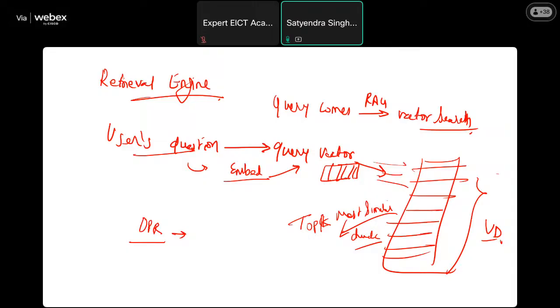So instead of statically storing the vectors of documents, on the fly, the documents that the application has collected or that you have attached are converted into vectors, as well as the query that the user gives is converted into a vector. Those retrievers are basically trained to bring the relevant query-document pair closer in the vector space.